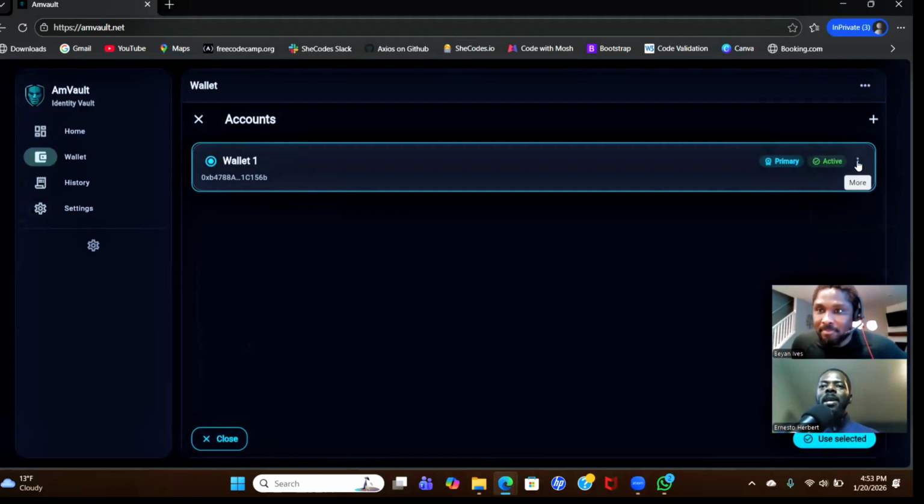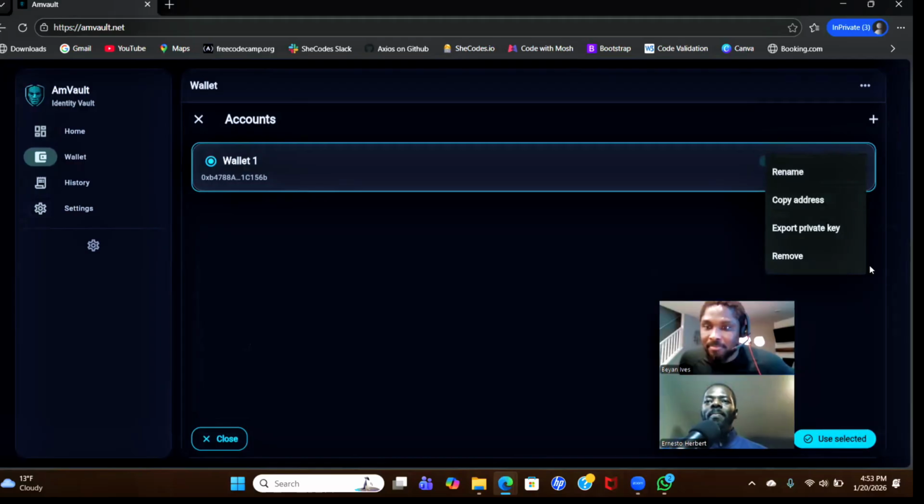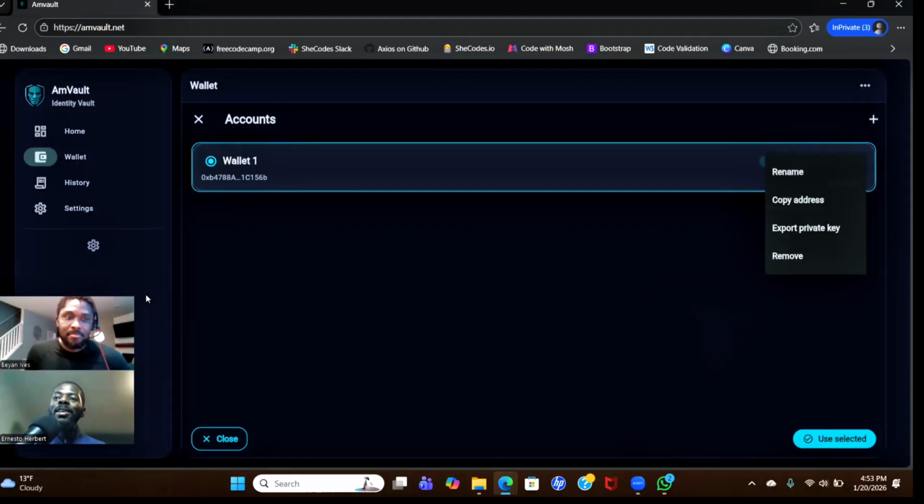When you see active here, it means it's connected to your identity. When it's not active yet, that means it's not connected to your identity yet. So every wallet that is connected to your identity is here. You only have one right now. If you have more wallets listed, like we said, you can have more owners. You can add another owner to your wallet, so you have a group.